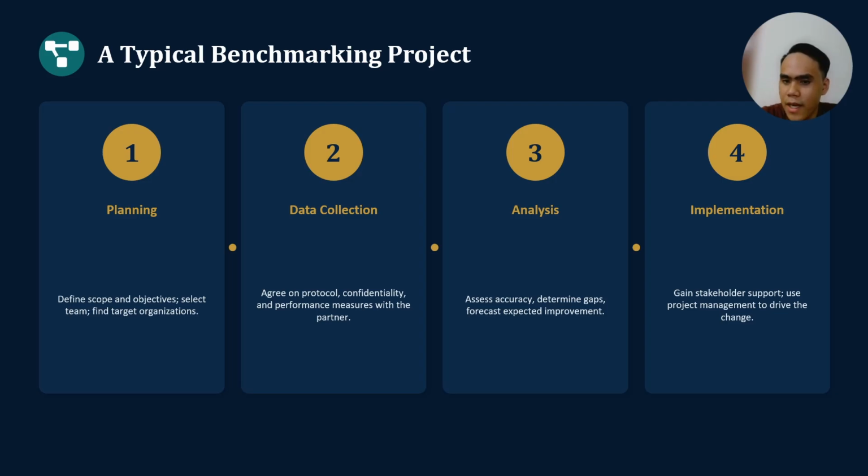So planning, identify precisely what is to be benchmarked and set clear study objectives. The chapter gives us a useful warning here. If the scope is too narrow, the benefits will be limited. If it's too broad, the task becomes unmanageable and you're less likely to successfully implement whatever you find. So this phase also includes selecting your team and searching for target organizations.